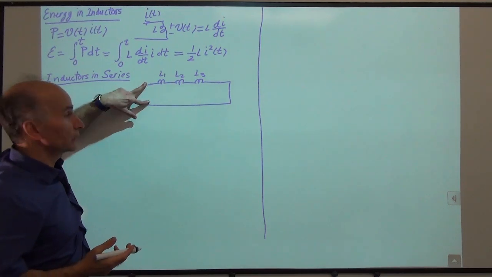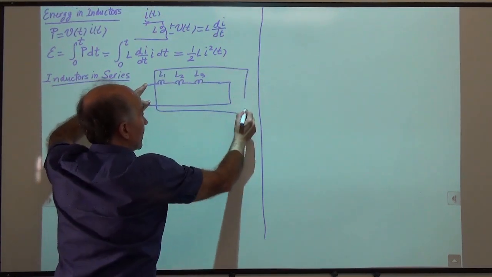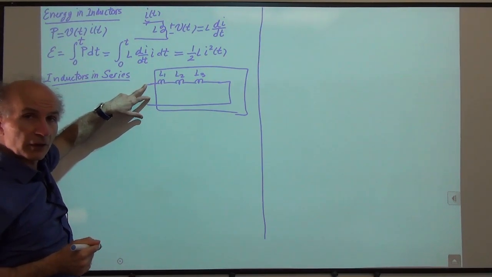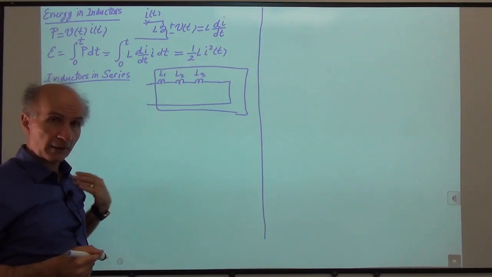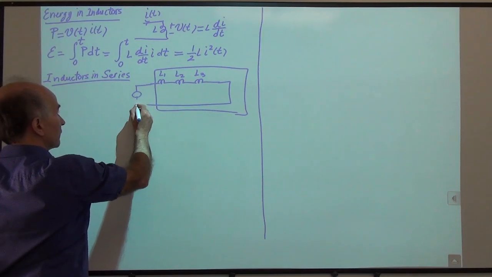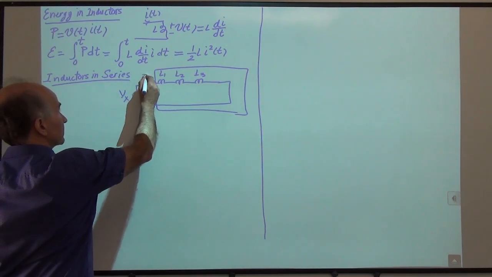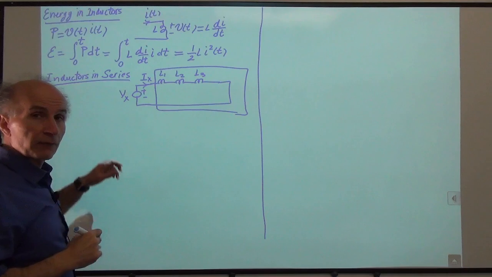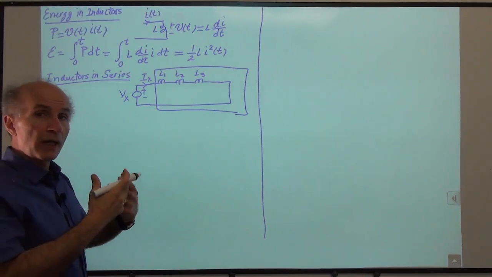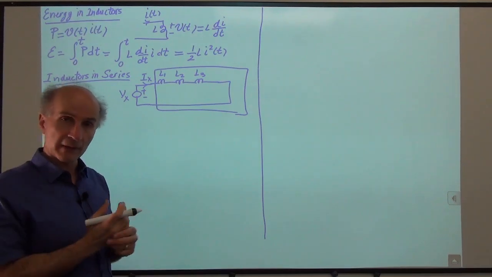This whole thing still has two terminals, so I can put it in a black box, and I can say that this black box has probably some equivalent inductance. And the question is, how much is that in terms of L1, L2, L3, etc.? All right, not a problem. So ordinarily what we do is we apply a voltage between these two terminals. We call it Vx, and we have a current Ix. If I can find Vx in terms of Ix or Ix in terms of Vx, and I can simplify that to an equation that resembles that of inductors, I can find the equivalent inductance.